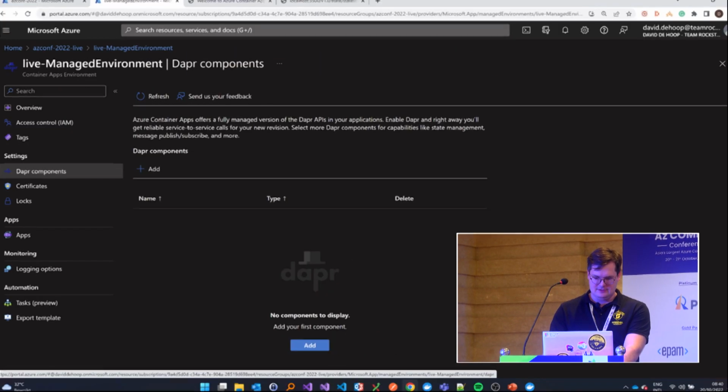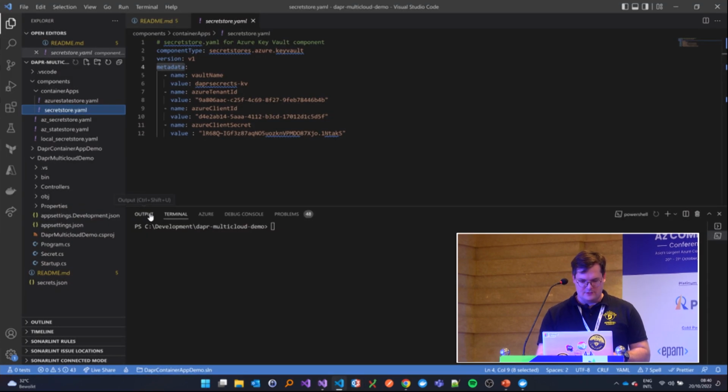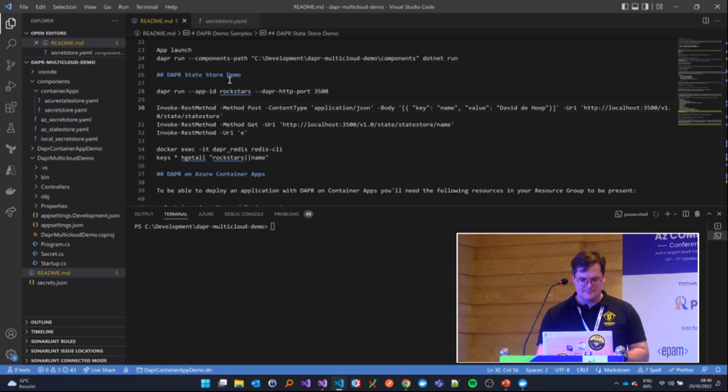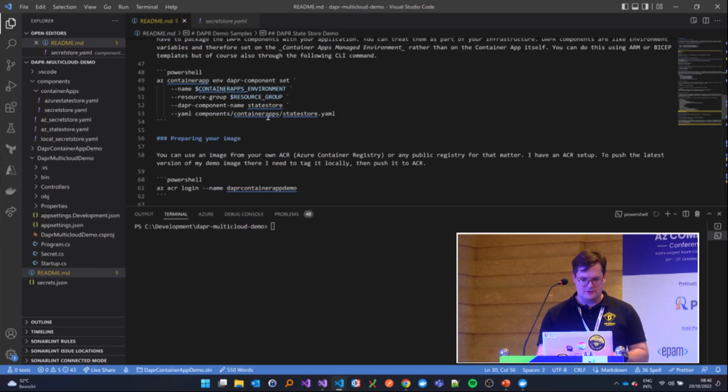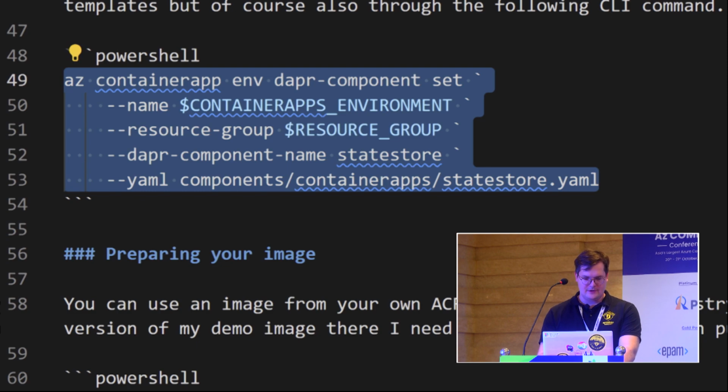Right now we have none. You can add one via the Azure portal, you can add one via infrastructure as code, but we are going to add one via the Azure CLI because I already created the commands for it. So with this command, I'm going to set a component. It's az containerapp env, because it's an environment variable.